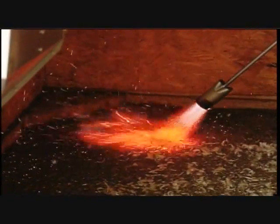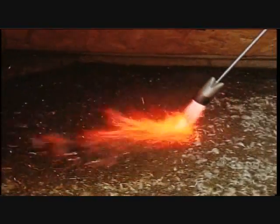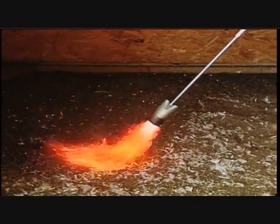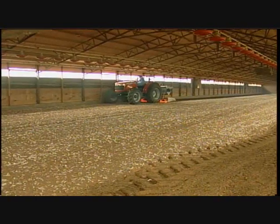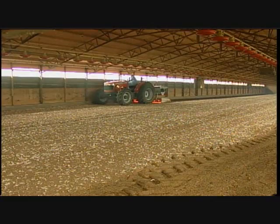The final step to the flame treatment is done by hand. This is a simple process of merely flaming the areas that could not be reached by the PHS, as shown earlier. This video provides helpful startup information and should not be viewed as a replacement for the instructional manual provided.